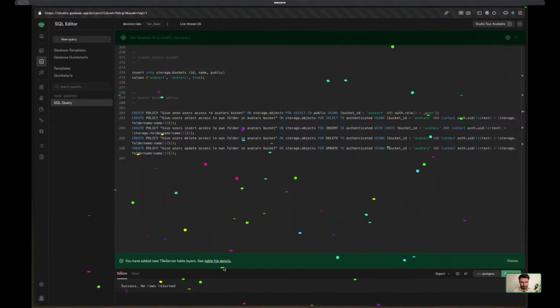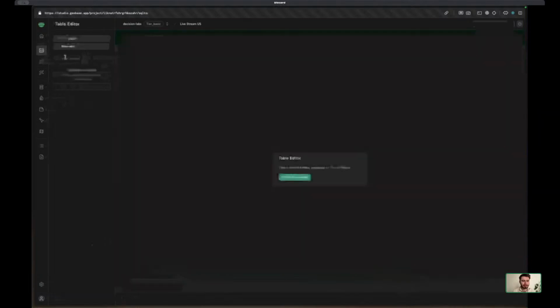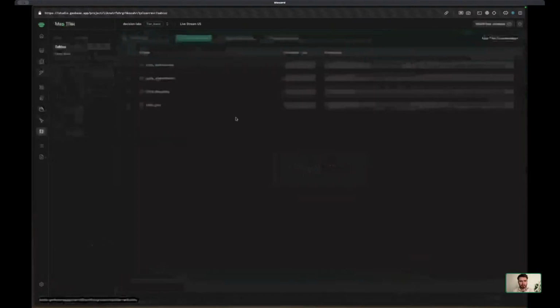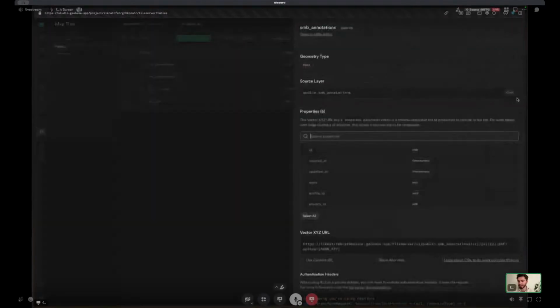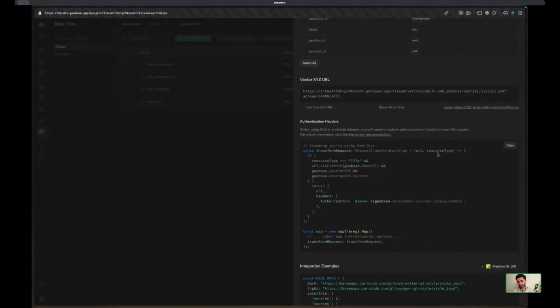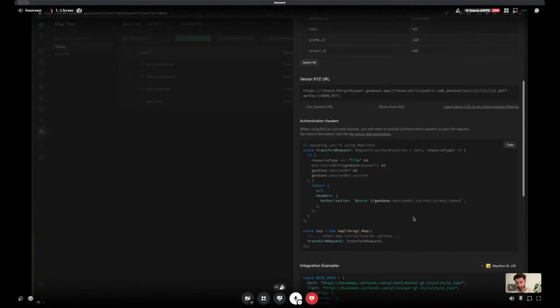And you'll see we now have a new tile server table. If I go here to my table editor, you'll see that we now have these empty tables all set up. And if I go to the tile server section, you'll see the tables that have geometry type columns appear here, and they automatically generate map tile endpoints that you can use with any map tile library.